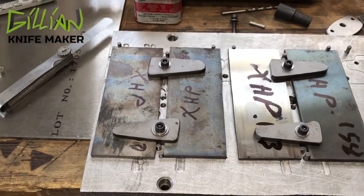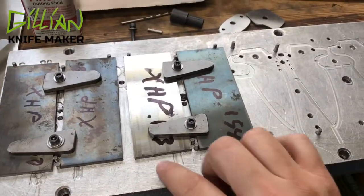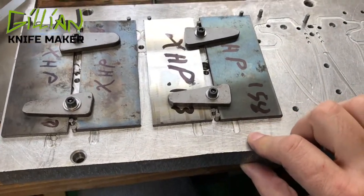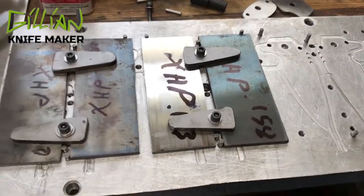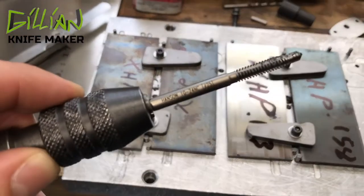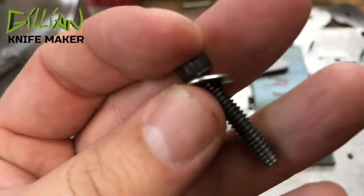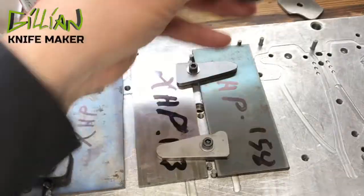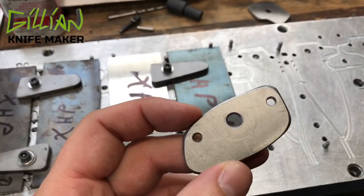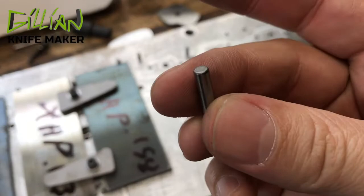Welcome back to my workbench. I'm going to show you my blade fixture. This is a piece of Mic 6 — cast aluminum that's been precision ground, it is parallel, it's about an inch thick. I've tapped this Mic 6 with a 10x24 tap and this is how I'm attaching my blade stock to the blade jig. I use a number 10x24 screw, and the clamps I use to hold it down are old blades. The pivot and the stop pins I turn in the clamp, and I locate where to put the blade stock using these stop pins.